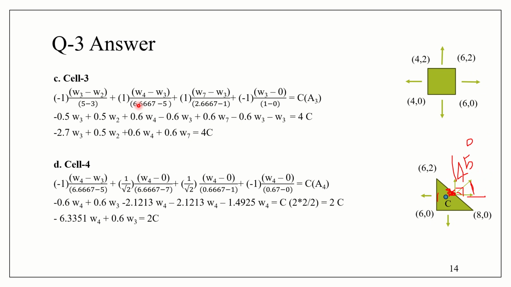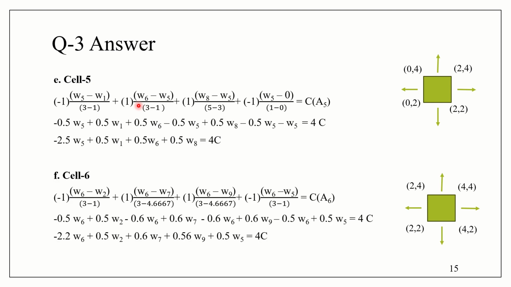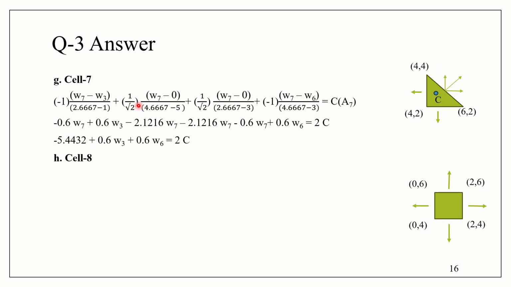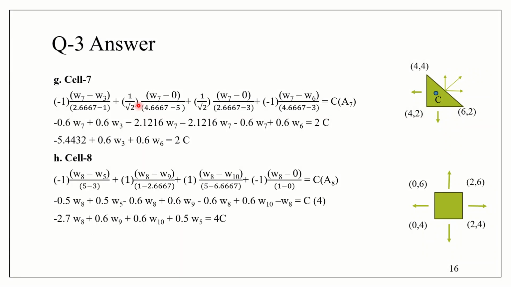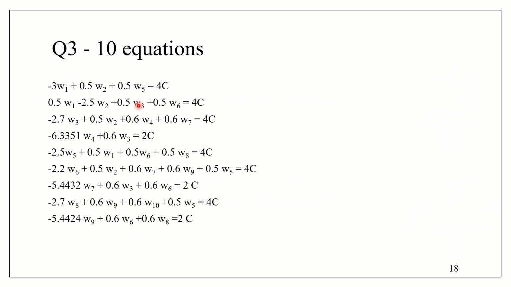Then we are resolving for the triangles into the x and y direction cosines, because the outward normal is at some 45-degree angle, since it is an isosceles triangle. So we are getting 10 equations from the 10 cells. These are those 10 equations. So I think it is clear now. Based on these equations we have a few more questions as well, so now we'll go and check out those questions.